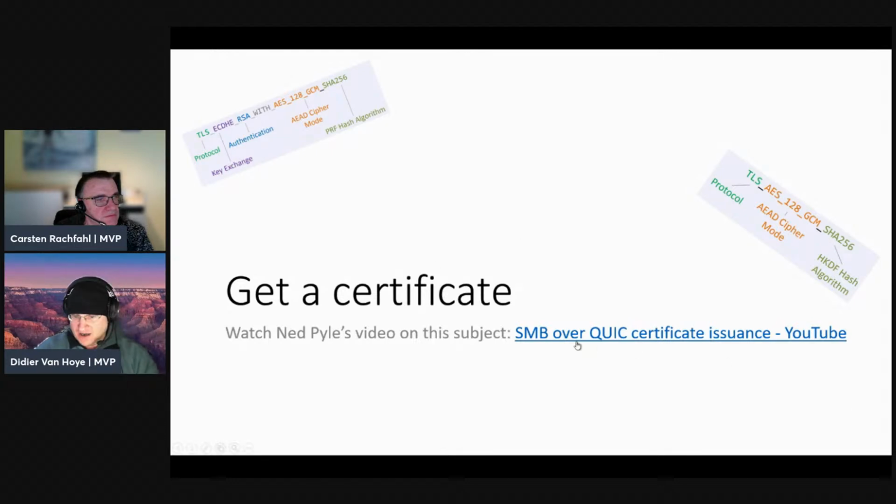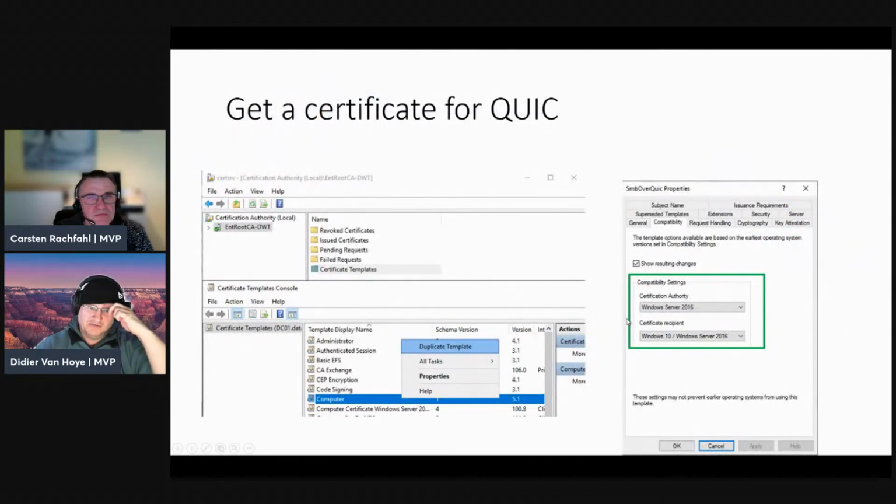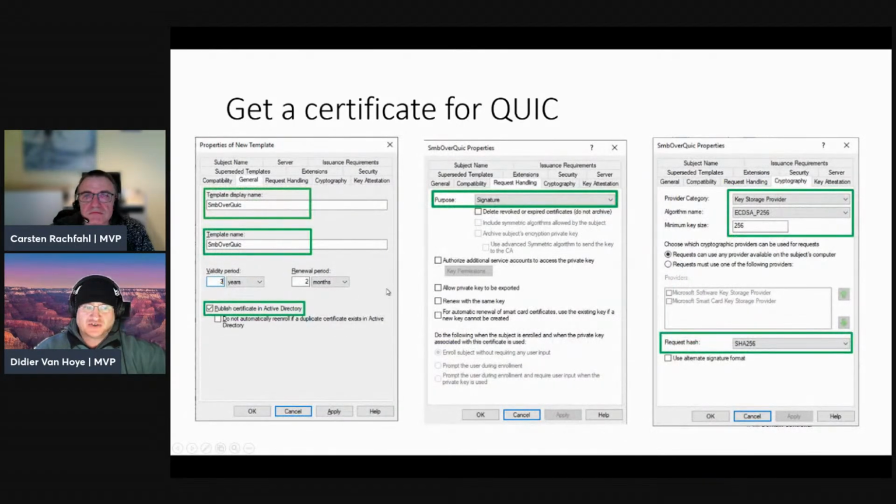here. Actually, NetPile did a video on how to do that, and I've recreated this video in the slides. So basically, you'll set a certificate template up. You will use modern versions of your compatibility settings. You will make sure that you publish the template to Active Directory so you can actually request a certificate on your file server. You will make sure the purpose is a signature.